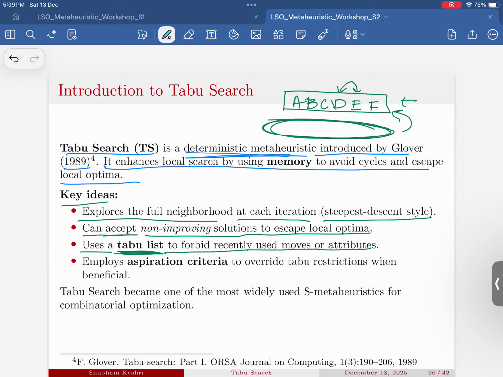But as you can imagine, if your search space is very, very large, storing taboo list and going through all the solution in a taboo list is computationally expensive. If you have hundreds and thousands of solutions in your taboo list, and when you are at a solution, you have to always check whether my new neighbor is in the taboo list. To do that, you have to go through the entire taboo list, and that becomes expensive.